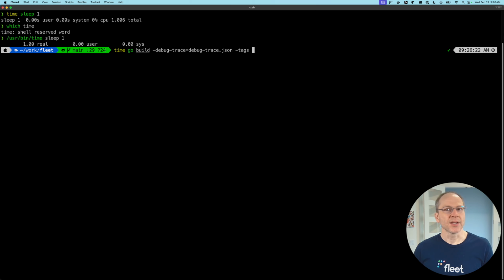And then I need to set a few flags just for my build, because I'm building a big project, and I'm going to output it to a file, and I'm specifying what I'm building. So I'm building this command fleet package.